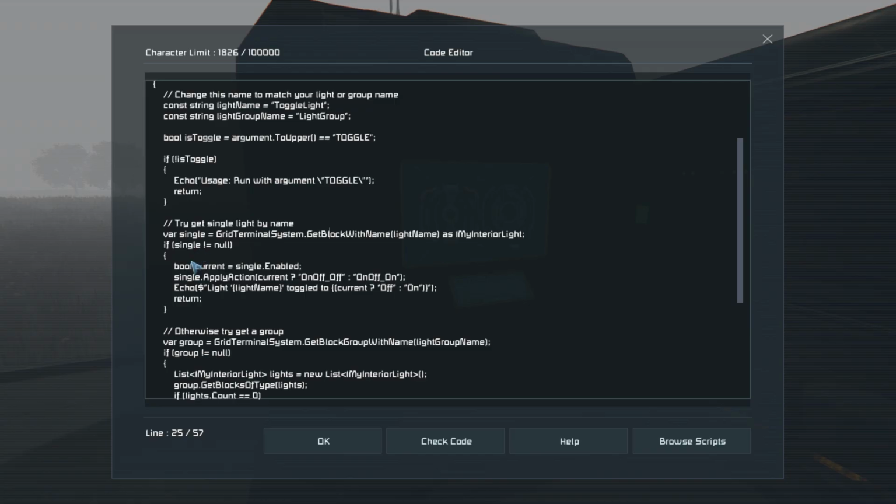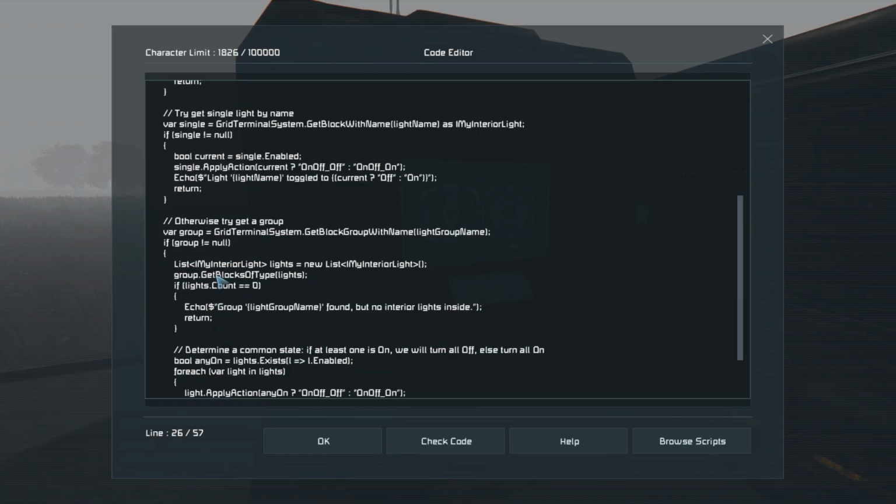Oh, sorry. Yes, I understand now. I'm just getting mixed up. So if it is single, it would have been. It made sense if that was single equals true to make it easier. So enable single on off. So that's literally toggling it on and off, and then otherwise get the group. Var group equals get terminal. So yeah, group name. There we have it.